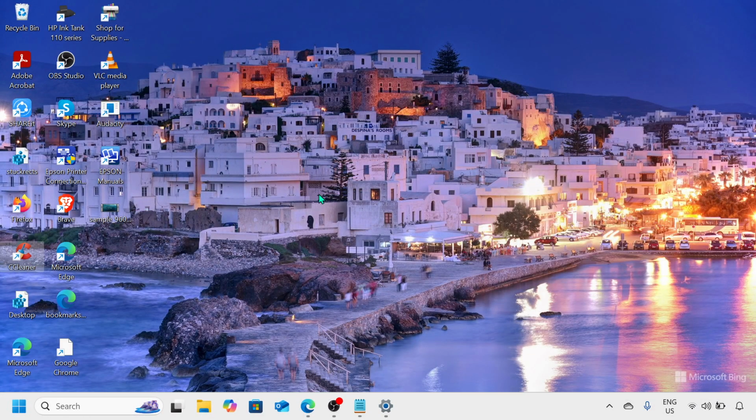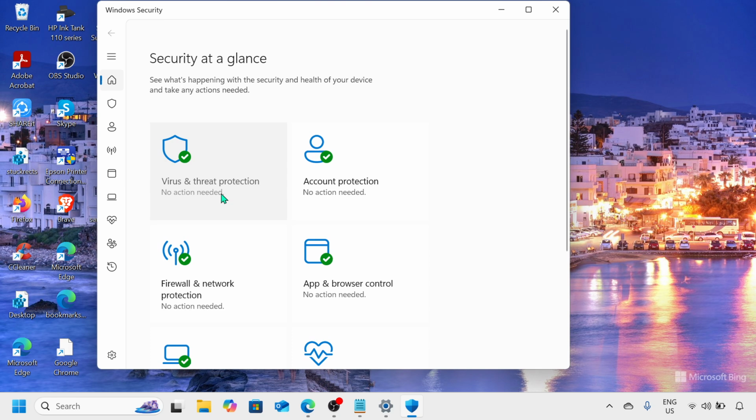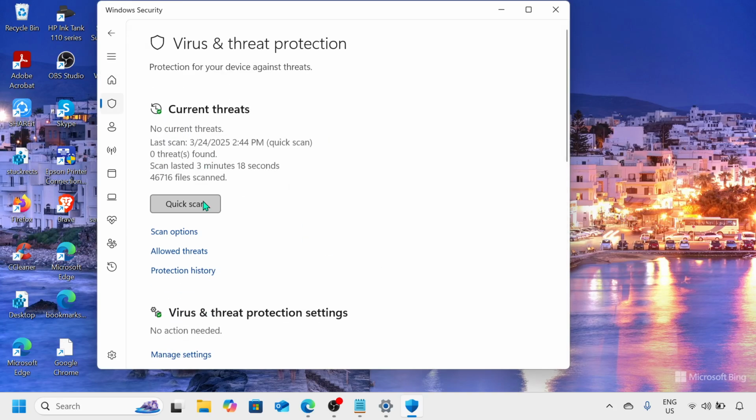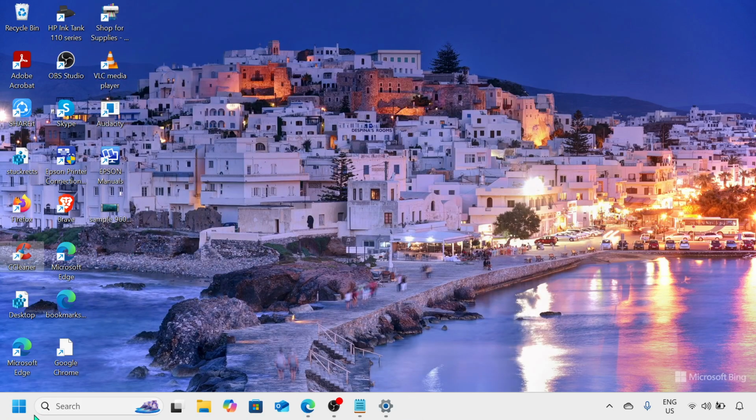Okay, and the last thing is to run the Windows security or run a quick scan with Windows security. So please click on this up arrow key here, and then you will see a shield icon. Please click on that. That is the Windows security. And if you see that this virus and threat protection is not having this green check mark here, then please click on that and then just run a quick scan. Okay, so that's it. After running the scan, just make a quick restart with your device and then you're good to go.